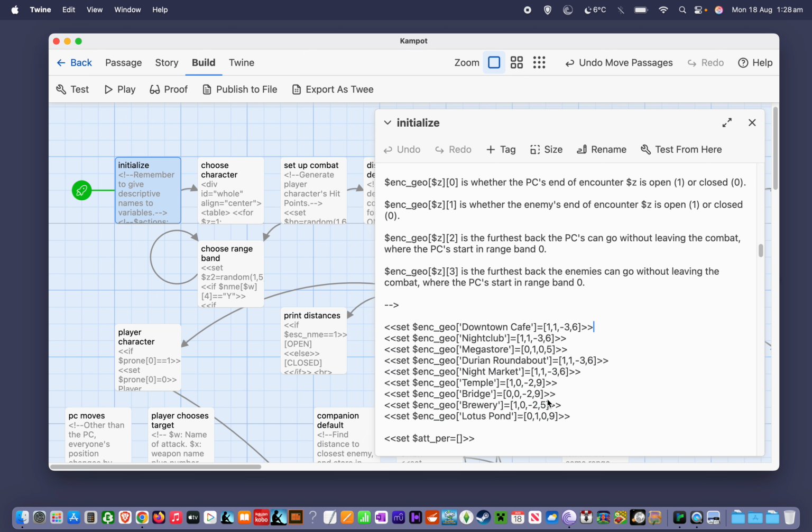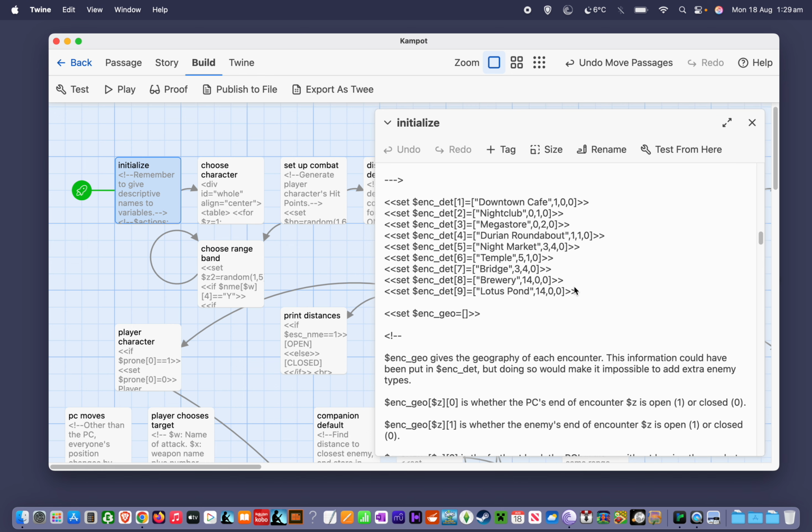So if we look at bridge, we can see that it is 0, 0, which means 0 means closed and 1 means open. It's closed at both ends, so no one can escape, and it runs from -2 to 9, from range band -2 to 9, with the player character and any companions that they might have starting in 0 and the enemy starting in 1 to 5.